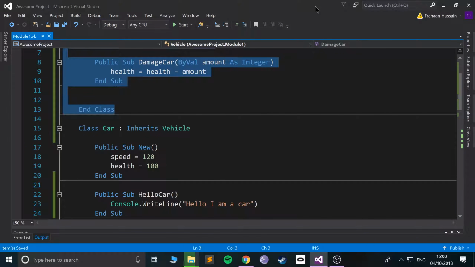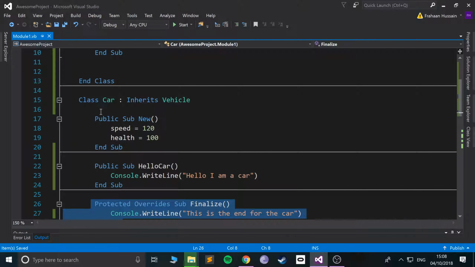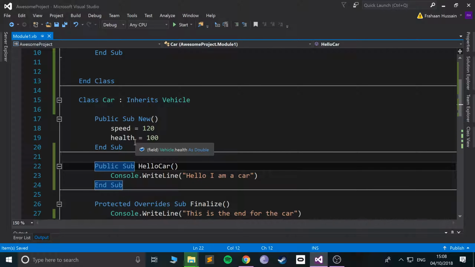Hello, in this Visual Basic programming tutorial, I am going to show you scope. So up till now, apart from the destructor in the car class, I only used the public keyword at the start, and I kept saying I will explain it, and this is that video on scope. So it's all to do with scope.